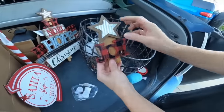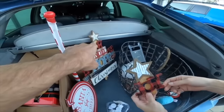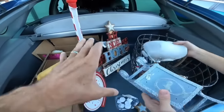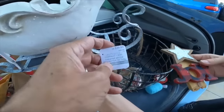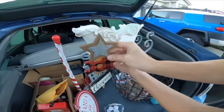This alone is cute. Just pop this off and this off, and it could be on something else. So there was another one of these. We only got this part, but Steph will make a whole new giant one. So I can glue this back on. It's cheap. Sleds aren't cheap. 40 bucks, sleds, guys. Aren't cheap.